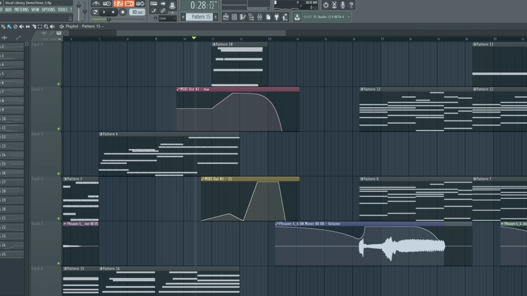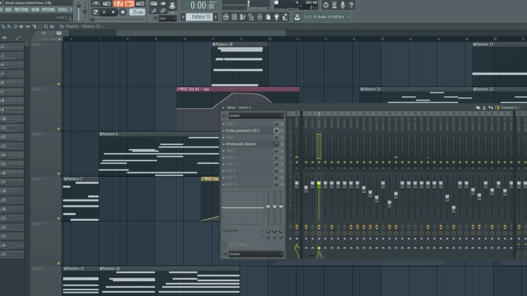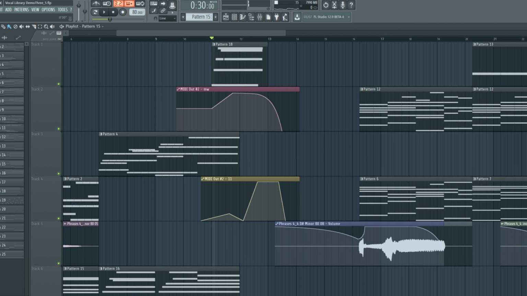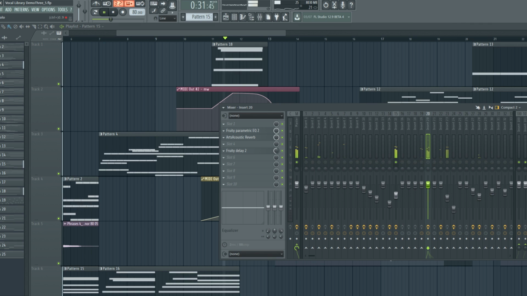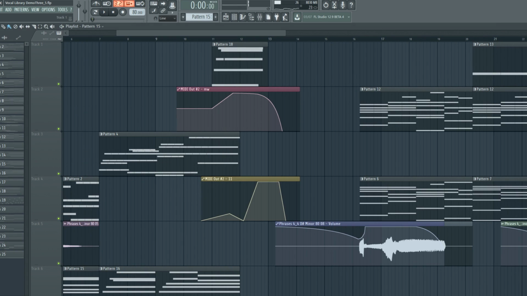For example, in this part, the transition uses Archtop for one thing, for the harmonic mutes. So that's actually just Archtop there with some shimmering reverb. In this case, literally Valhalla Shimmer.